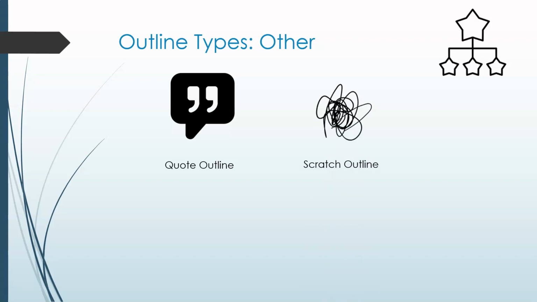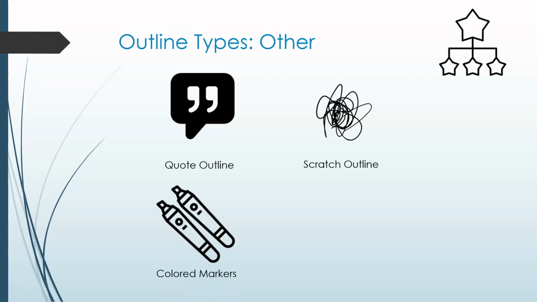Scratch outlines have you list your main points, then review the list and number the points in the order they'll be discussed in the essay. A scratch outline can be made very quickly, but is not very detailed, covering only the main points without the supporting points. Other outline types, while they take longer, also provide more guidance and structure. Basically, a scratch outline is a list-type brainstorm with numbers added to it.